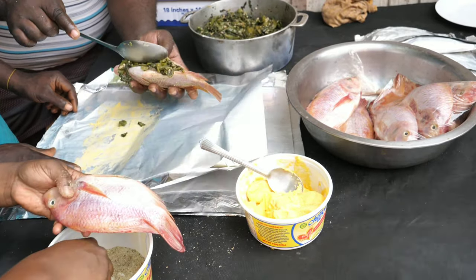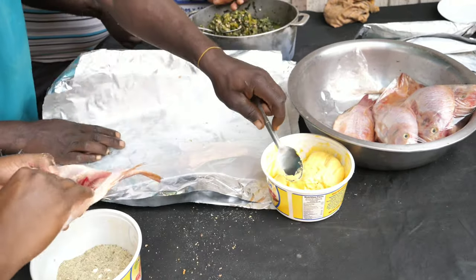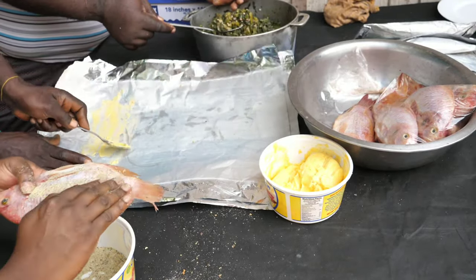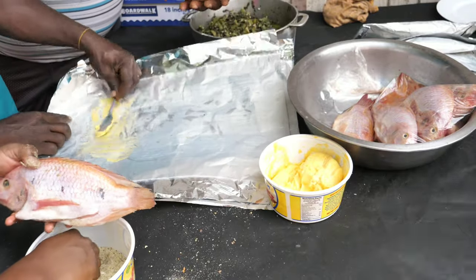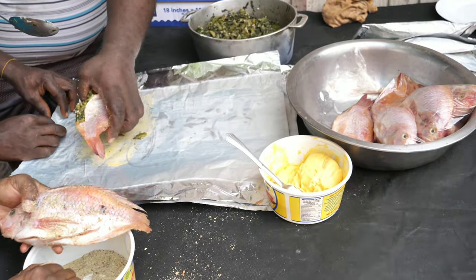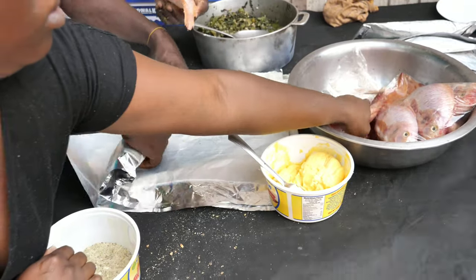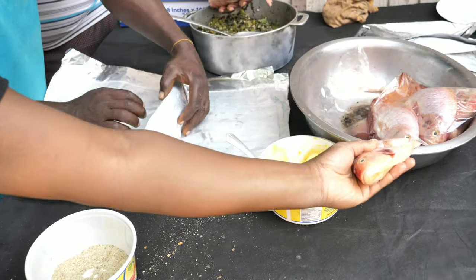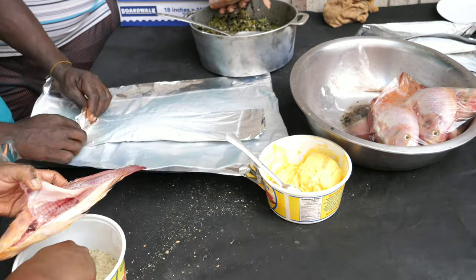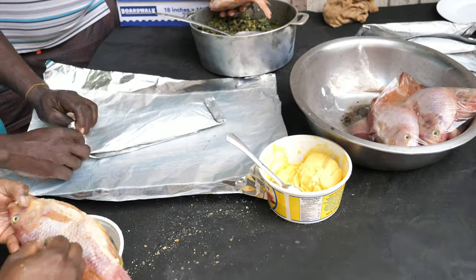However, if you are doing a lot of fish — a couple of fish — it is easier if you get some helping hands to make the process easy. As you can see here, we have three persons doing this preparation. One person rubs the dry rub on the fish, the next person puts the callaloo stuffing, and the next person wraps. This job can be done by one person but it is faster, easier, and more relaxing with a couple of helping hands.